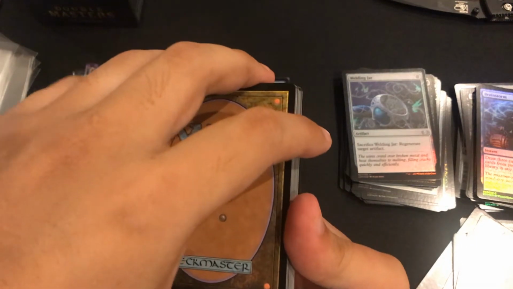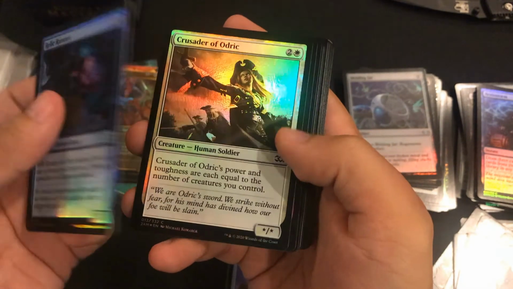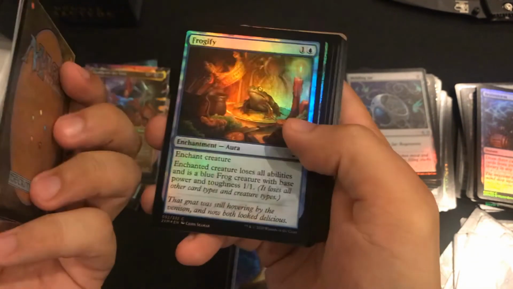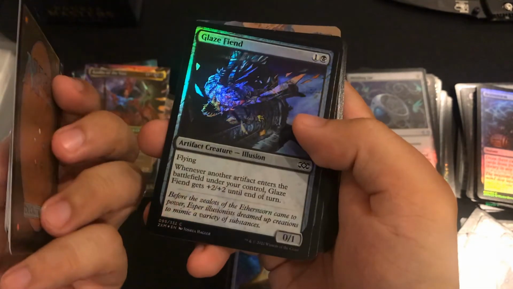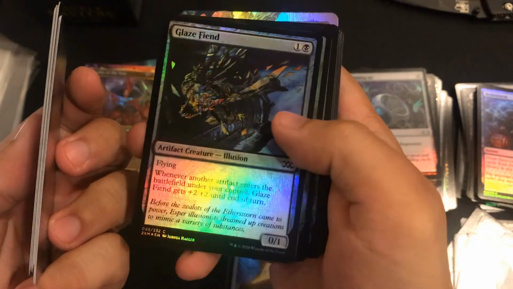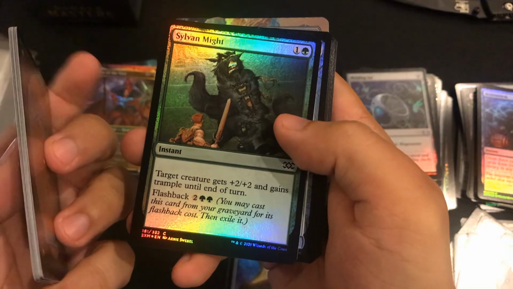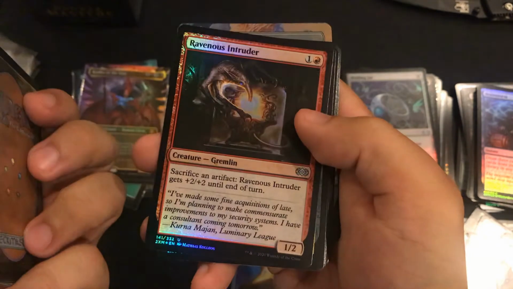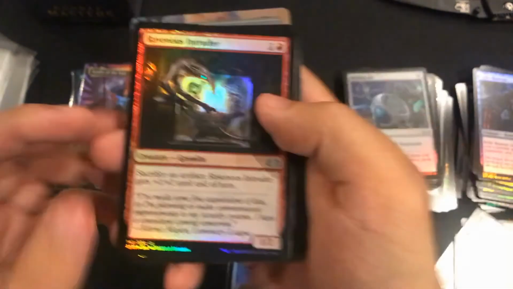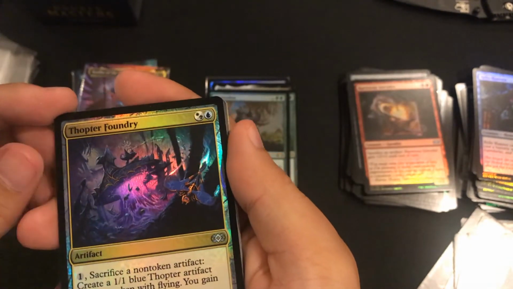Okay, ladies and gentlemen, but we have some good pulls coming up. Relic Runner for the first common. Wow, that card looks crazy. Sylvan Might. Oh man, I have this card somewhere. I should have brought it next time. Okay, uncommons. Ravenous. Oh shoot, you totally saw that. Ravenous Intruder.